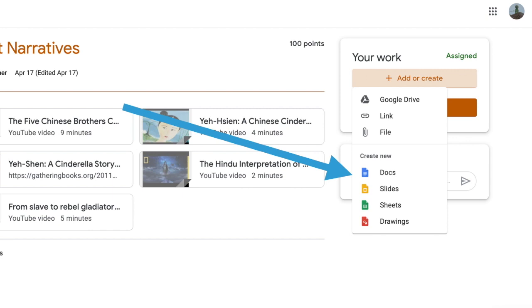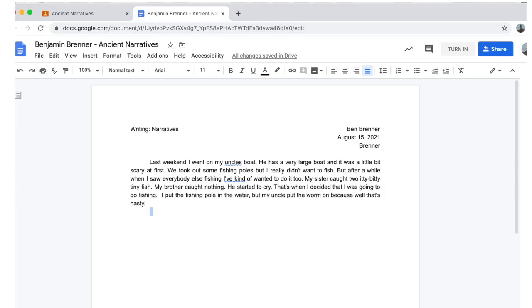So typically in my class, it's going to be a document. A document is like written words. I've had students before click on drawings and try to turn that in, and I just click return and I don't even grade it. I hand it back and make them start again. And sheets, as you know, is more of a mathematical thing. So in my class, you're typically going to click on documents. All right.